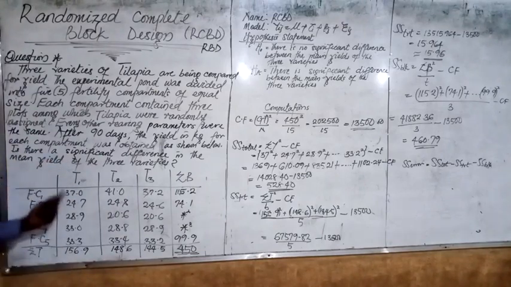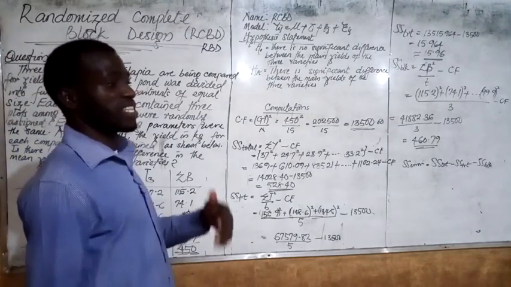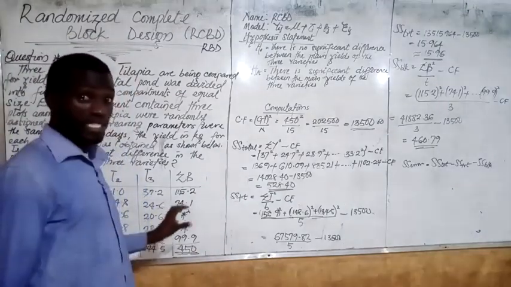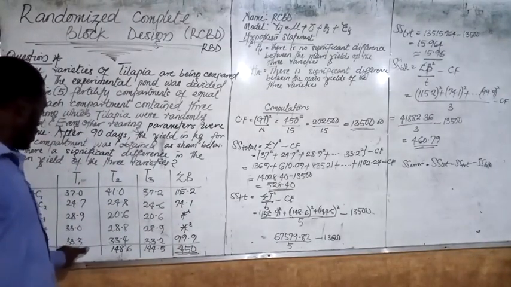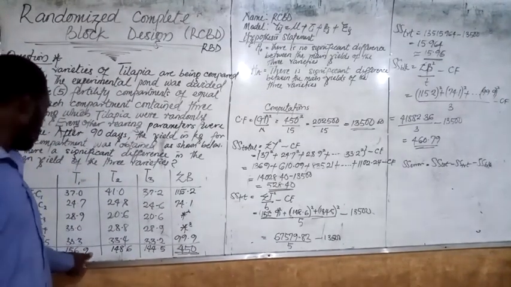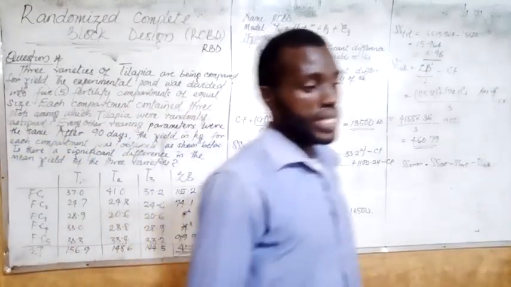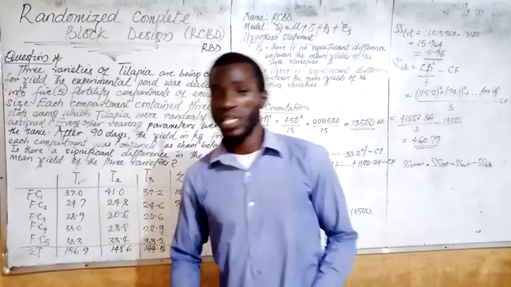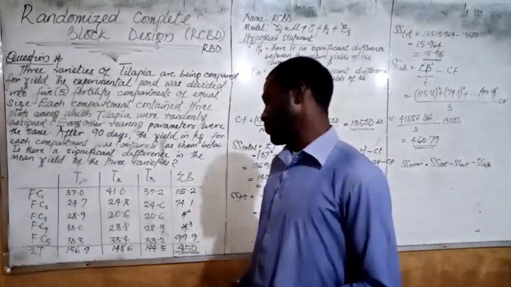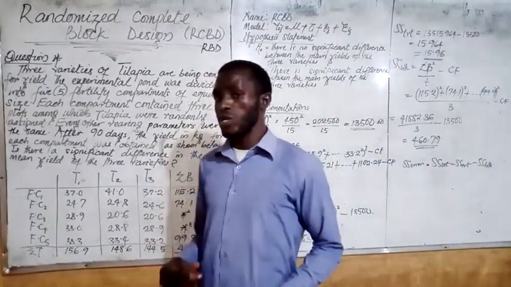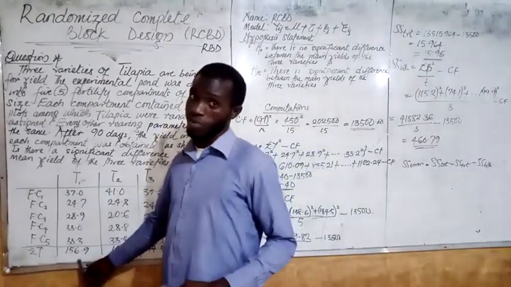Now the next thing to do is to calculate the mean. So you can calculate the mean for the treatment. The reason is this: if you notice a significant difference with respect to this treatment, then it means that you would have to conduct a post hoc test, either using any of the post hoc tests, preferably Duncan, that's DMRT, or LSD. And when you'll be doing that, you'll be using the means to compare. So that is the essence of doing the mean from the beginning.